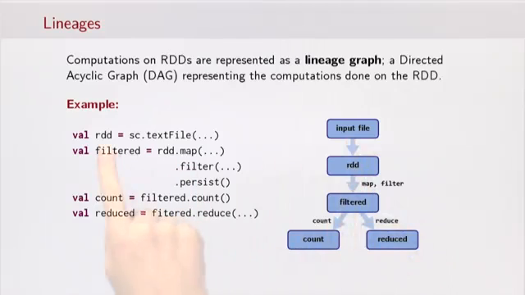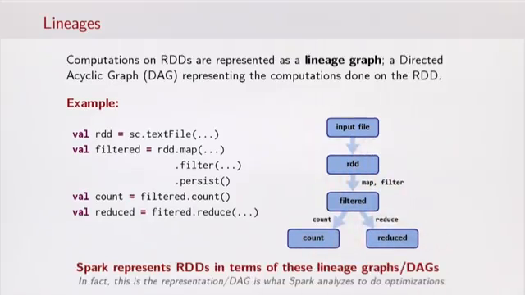An RDD is made from this input file. We can then do map and filter transformations here on that RDD, and we'll get back a new RDD called filter, which we can persist in memory. And then we can use that filtered RDD in two different ways, with a count and with a reduce operation. This forms a graph of computations, a tree, without cycles. That's why it's called a directed acyclic graph. In Spark, these graphs, or DAGs, are referred to as the lineage graph. That means it's possible to step back up this graph to figure out how the result of this count operation is derived from the input file.